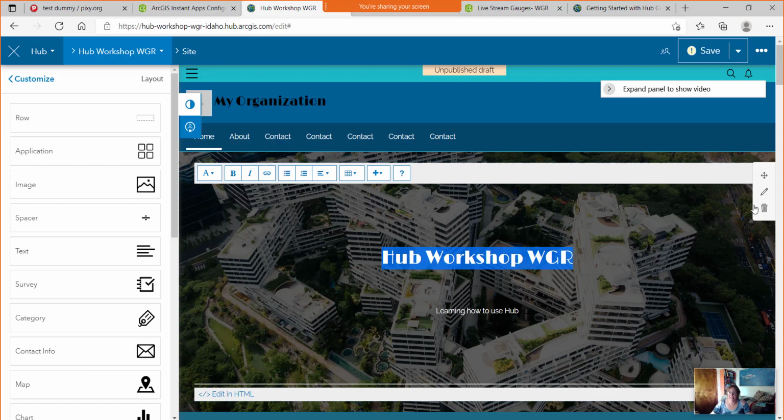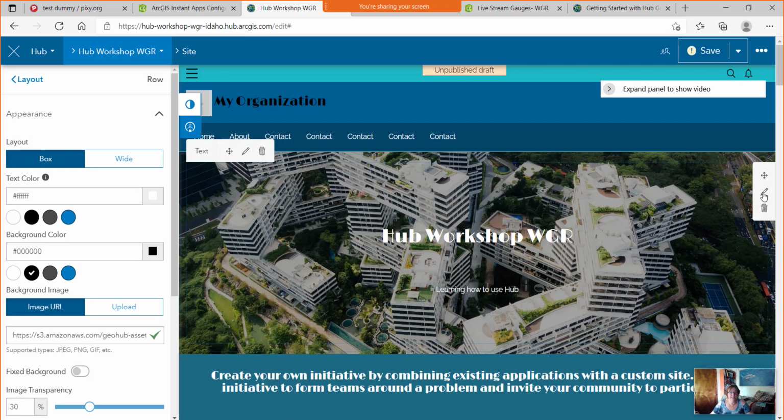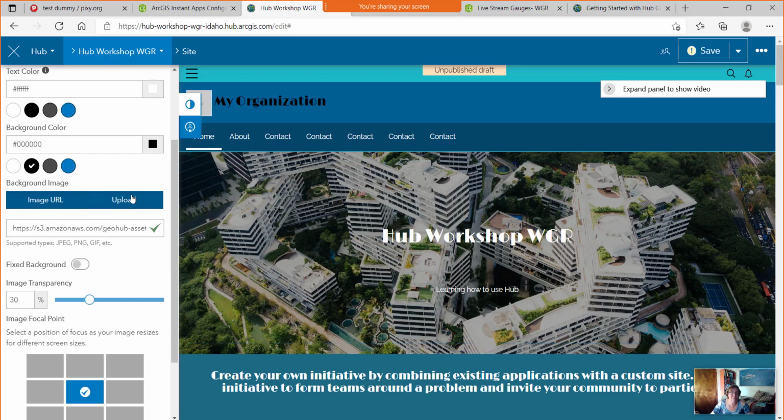And then I also would like to replace this picture. So when I click here on the right-hand side of the picture here, you can tell I am inside a row element. So basically what this is, it's a row that's been completely filled with a picture and then a text field put on top of it. But to fill up the row, it asks you for the background image. And so let's upload a new one.